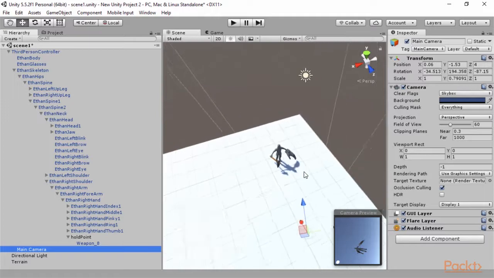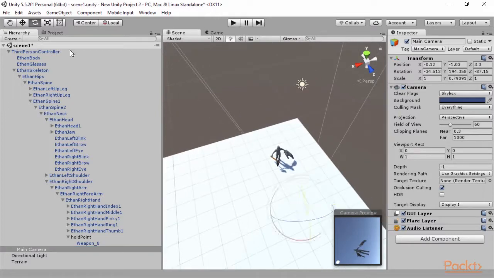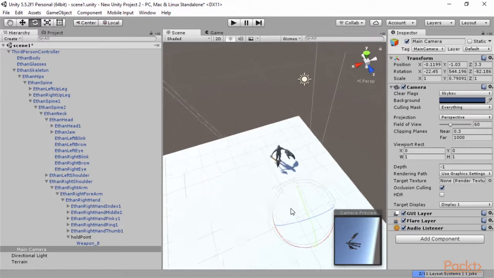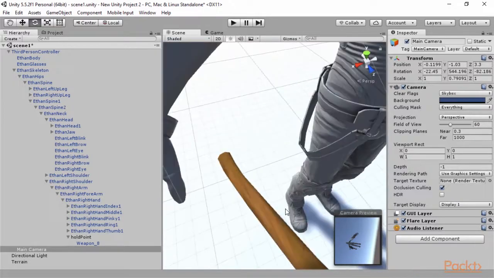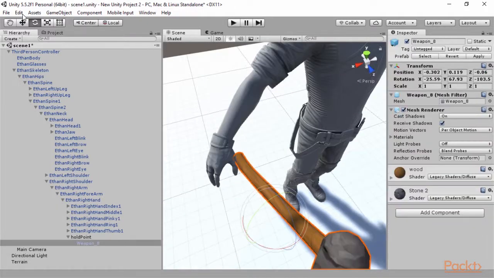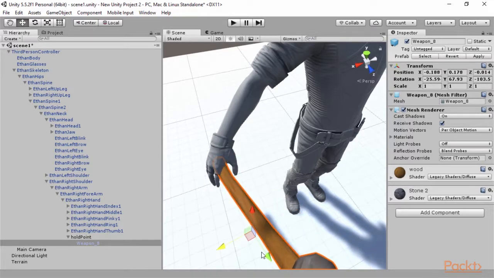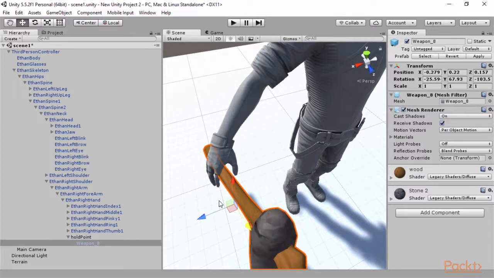Then we can modify this camera so it gives us a better view. Okay, we'll play test this one last time. And you can see that it's not placed quite well. It's always important to play test. You can see as I zoom in, it's not even holding it. So we'll just keep making these modifications until you get exactly how you want it.